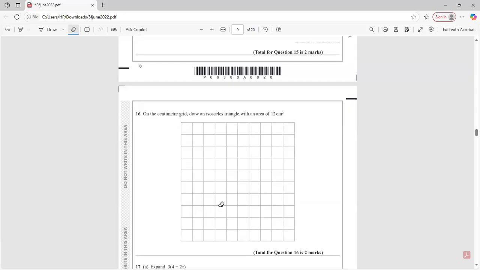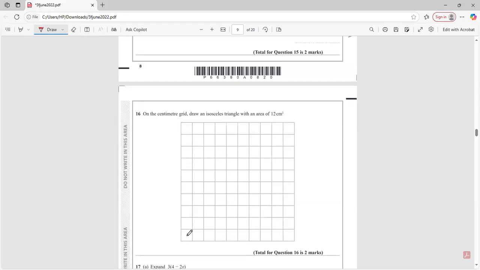So if the area is 12, then half 12. Yes, you should have, because each square is 1 cm by 1 cm. So if we're going to achieve an isosceles triangle with an area of 12 cm squared, then by the time we add up everything, it has to be exactly 12. I know it's just ruler work, but it's how that ruler work is going to play out. That's what I am thinking.